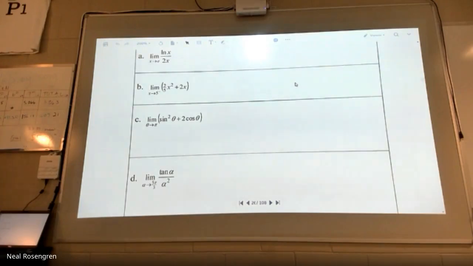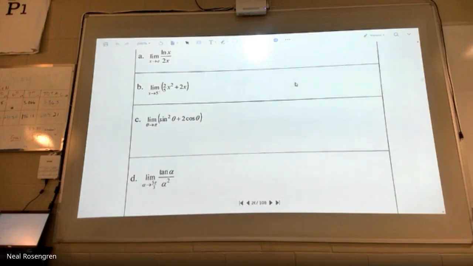I'll put up ABC, and I know we didn't get to D. We'll do D for sure. But good with the factoring and crossing stuff out and rationalizing and crossing stuff out and one-sided limits and all that stuff. Okay. What I'm going to do for sure is along the way today on pages 26, 27, and 28, I'm going to do a bunch of them as we go. I'll probably put up at least 60% of them throughout class, but I want you to do your own thing too as you go.